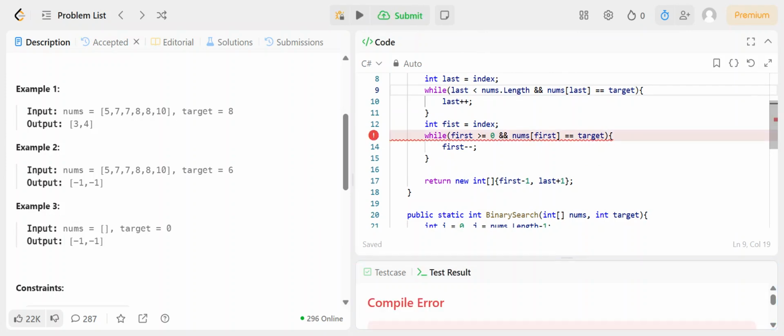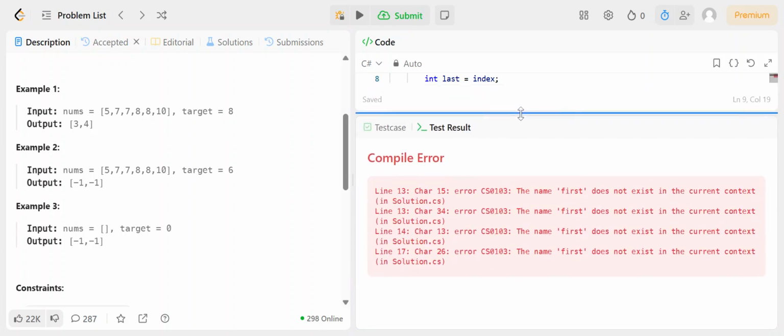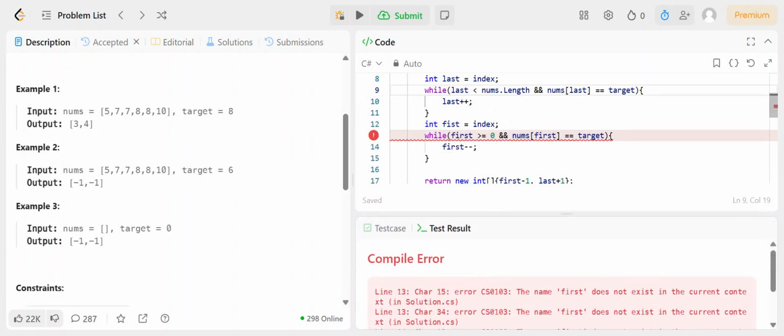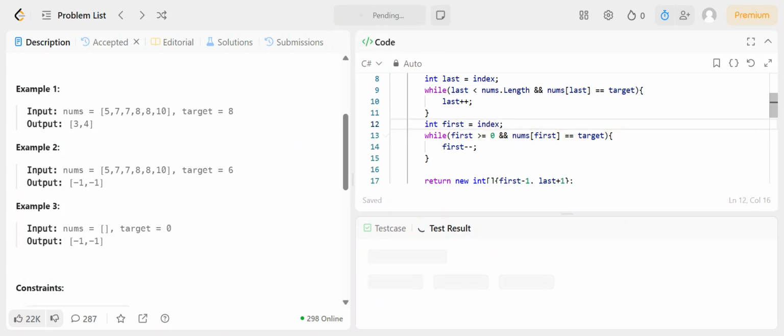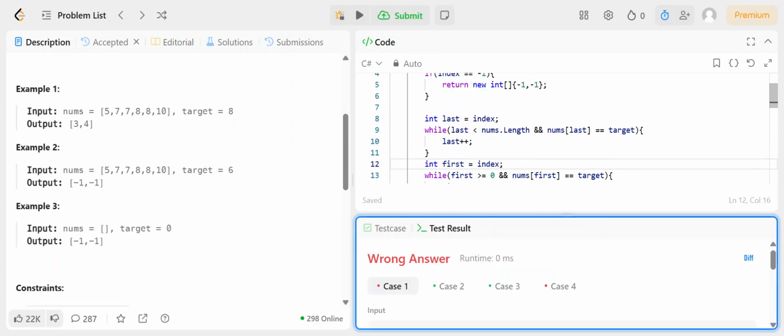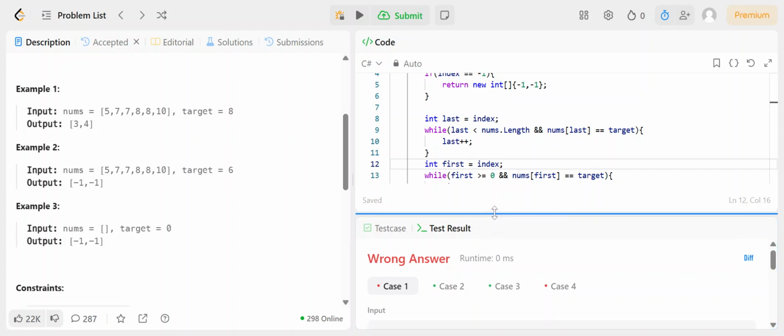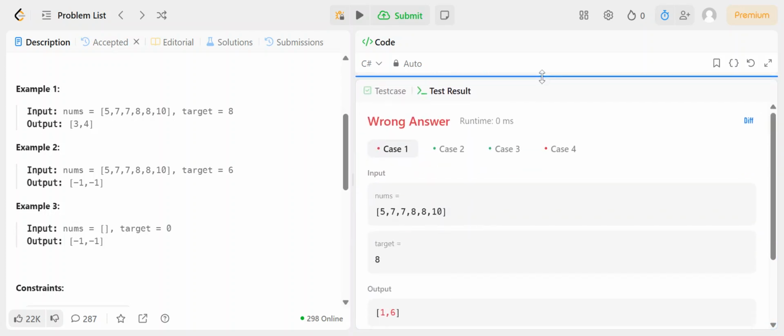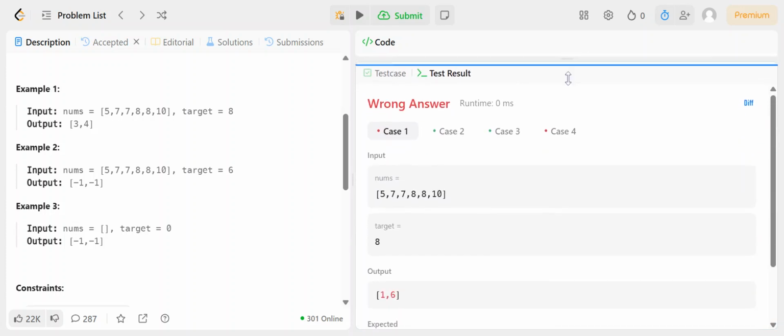Oh, nums are first. What happened here? Okay, I think it will work now. Still, it's failing. Why?